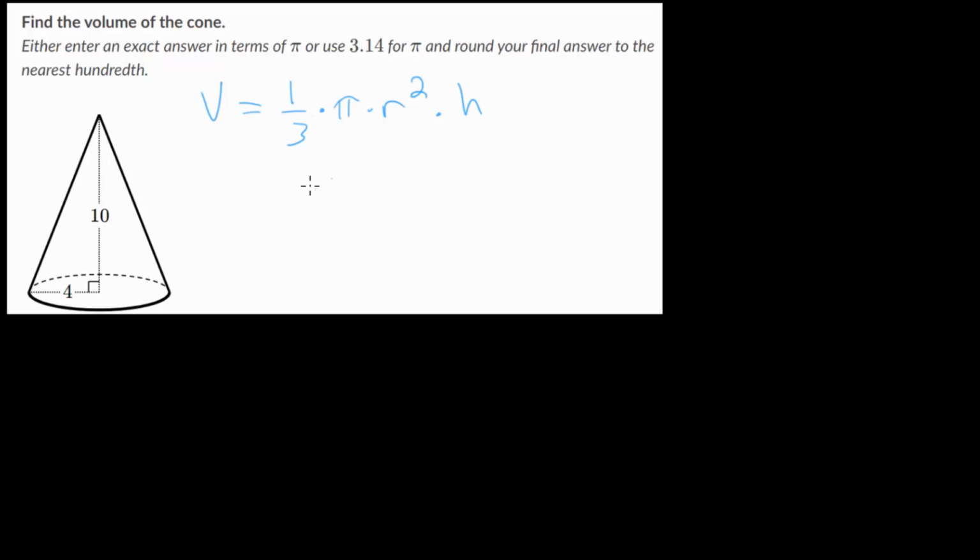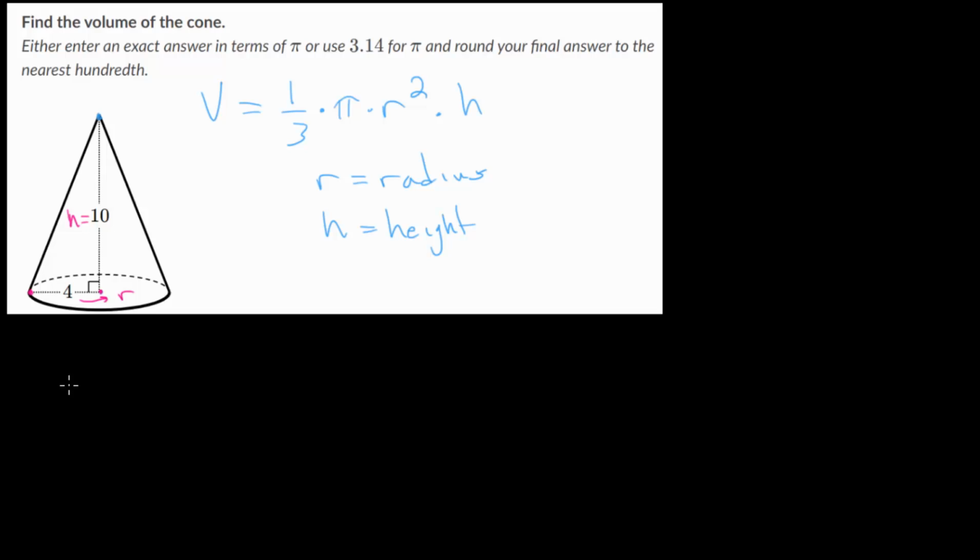which is the height. Where again, r is the radius of this circular base, and h is the height of the cone. It's the distance that is at a right angle from the base to the tip of the cone. And if we just figure out what r and h are, then we can plug them into our formula. And the height, you can see, is 10, and the radius of this base, the distance from the center to the edge of the circular base, is 4.